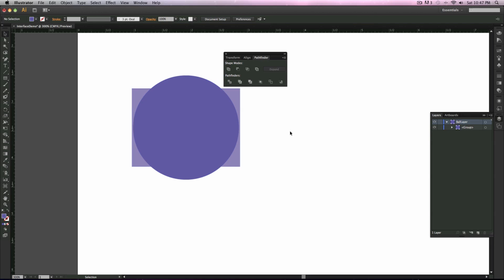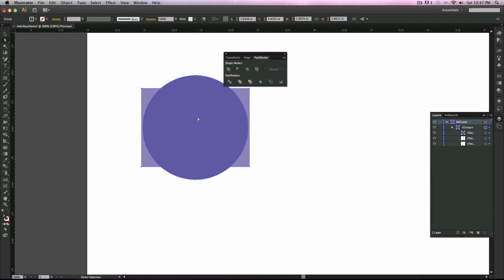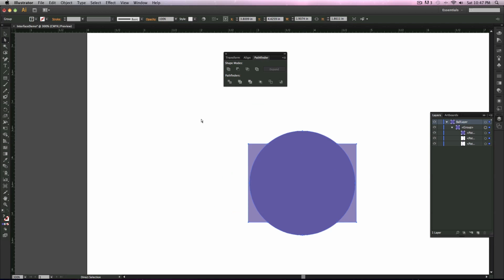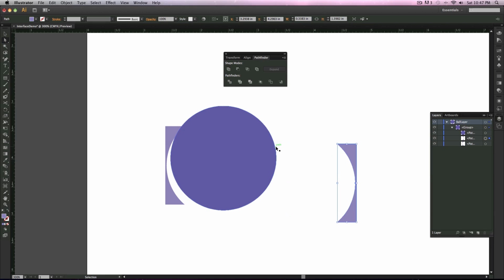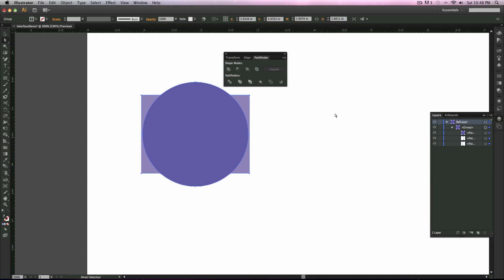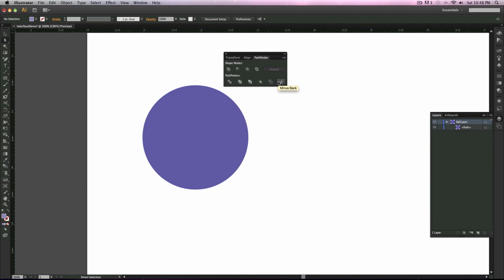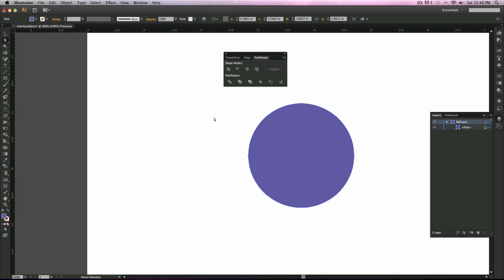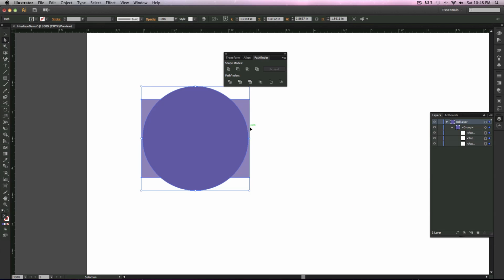Let's try Merge. Okay. Merge is an interesting one because what it's done is, again, it's kept a lot of the outside, inside portions, and it's all dependent on what's in front and what's in back. You can see the colors are the same too. We can even subtract what's in the back. So if we minus what's in the back, the square goes away, essentially. So now you have the ability to combine your own shapes.